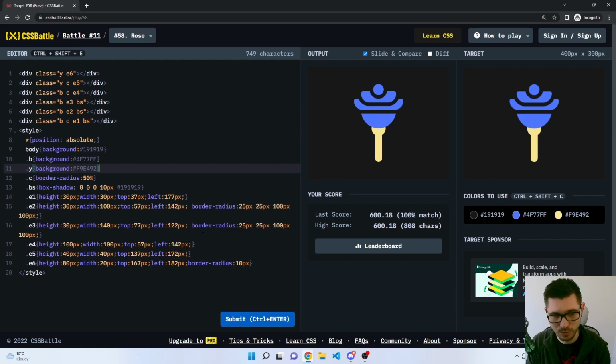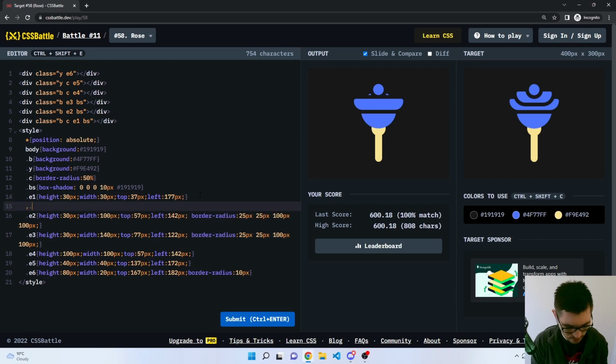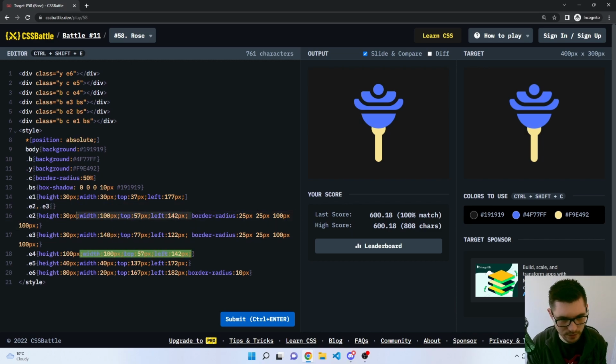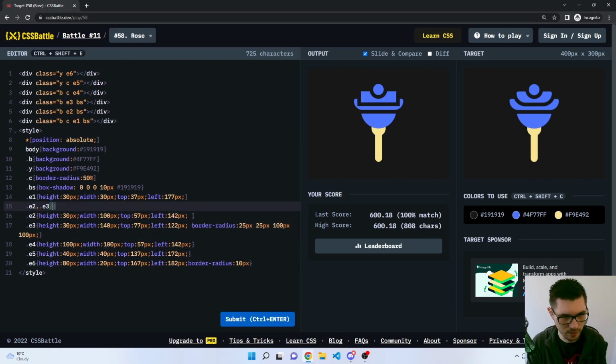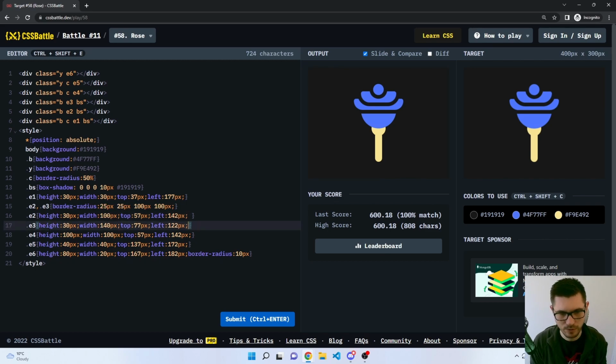Border radius, there's duplicated border radius here. So is that going to save me any? So if I do E2, and what was it, E3? So if I cut this border radius, will that save me some code? Probably has saved me a little bit.